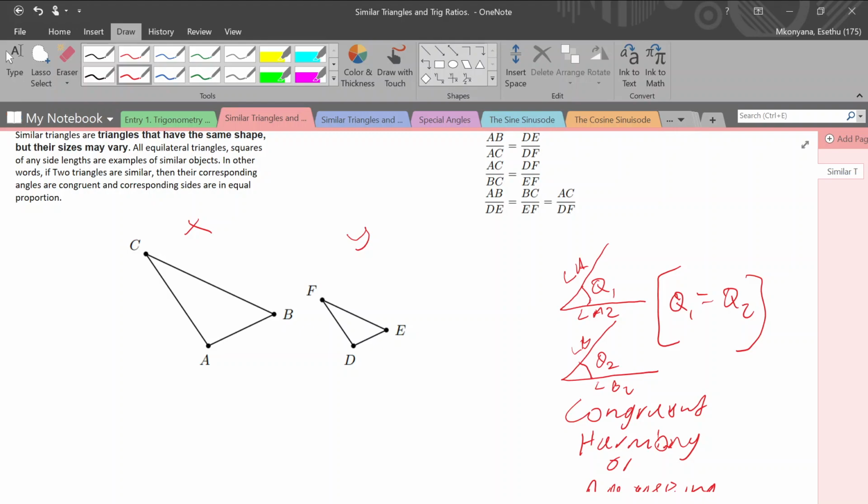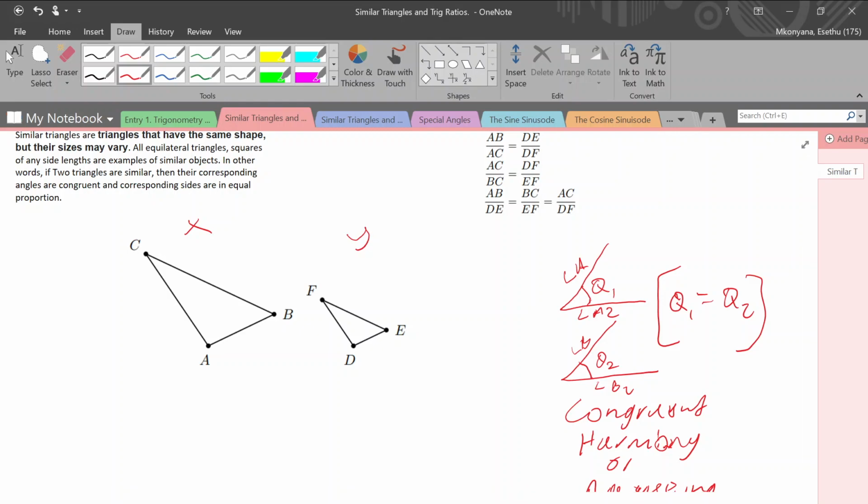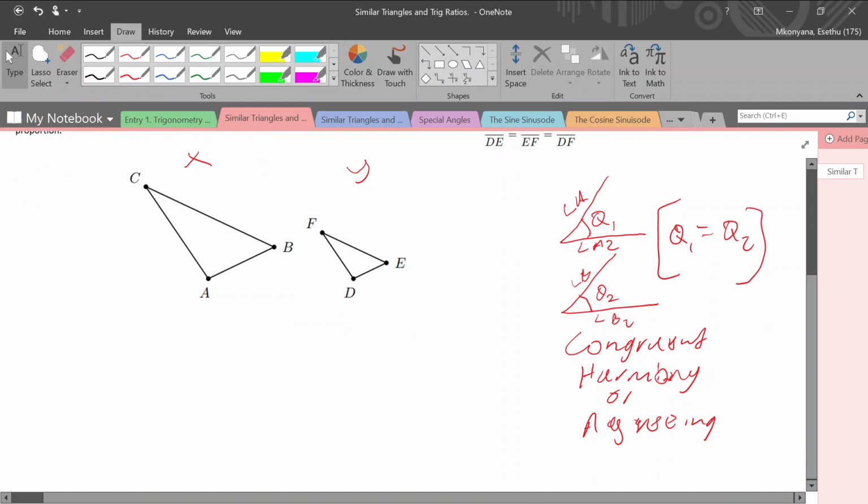Now, in this case, the sizes here are varying. The sizes are varying in the sense that this triangle here is smaller than that one, but the way in which they are shaped and the way in which they are orientated is exactly the same. But then how do we show that it's exactly the same? This concept is going to be very important when we're talking about theta 1 and theta 2, because for these to be exactly the same, these angles have to be equal. Now, these lengths can also be equal, but it's not compulsory.